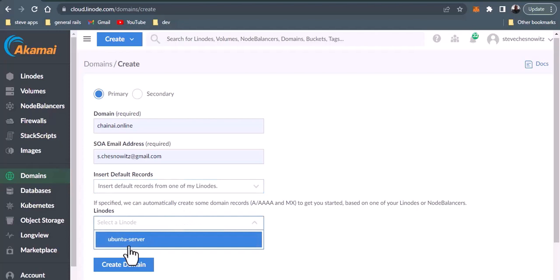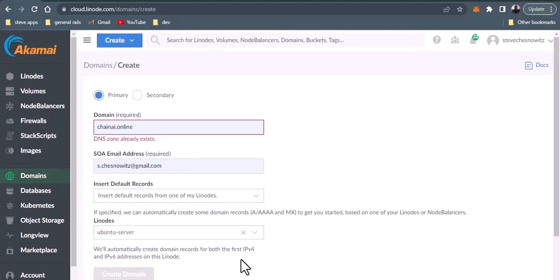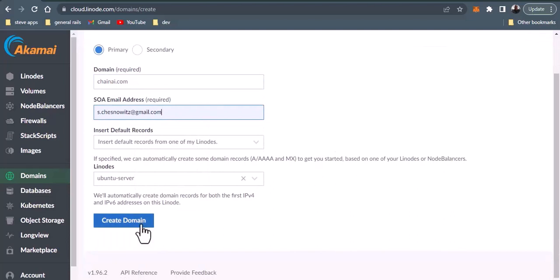So that's going to be the box that we created. In my case, it's called Ubuntu Server. I'm going to select that, create the domain, and then I've got to switch this up here because I already have that. So I'll just put .com, and then I'm going to be deleting this after.